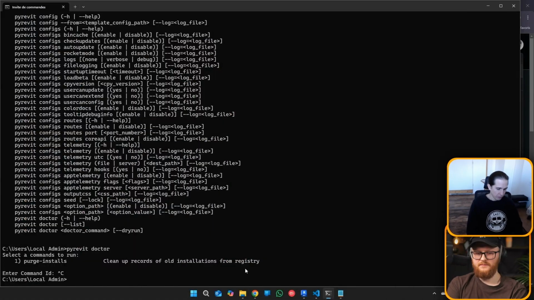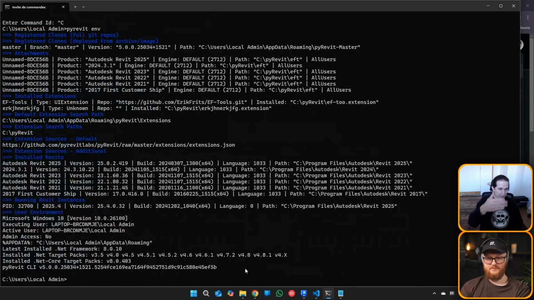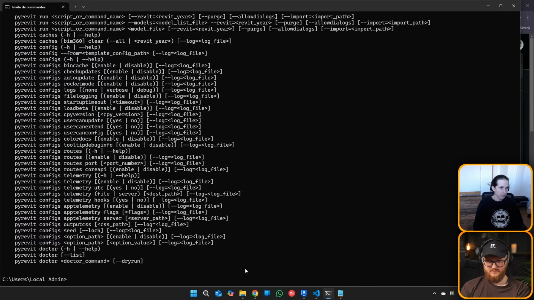If you want to remember only two commands, I suggest remembering pyrevit env. That gives you the setup of your computer with pyRevit, so you get all the information you need. And that's something we need whenever you open an issue on GitHub. We ask for it, so don't bother sending an issue without this. We won't answer so much. And the other one would be pyrevit usage, and that lists all the commands, and that's it. You're good to go after that. Then you just follow these instructions.